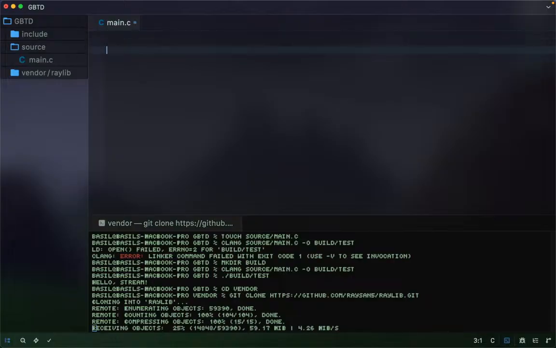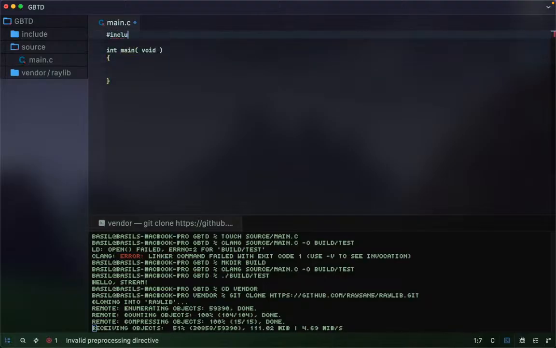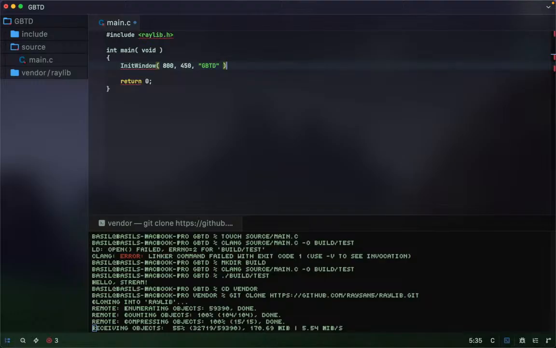In the meantime, I will start what this actual main file is going to be. So we're going to need raylib. GBTD is what I'm going to call this project. It's Game Boy Tower Defense.